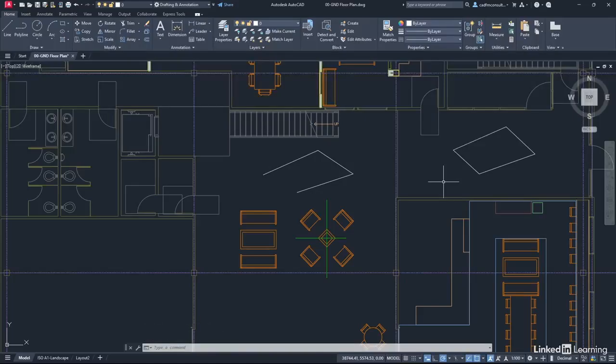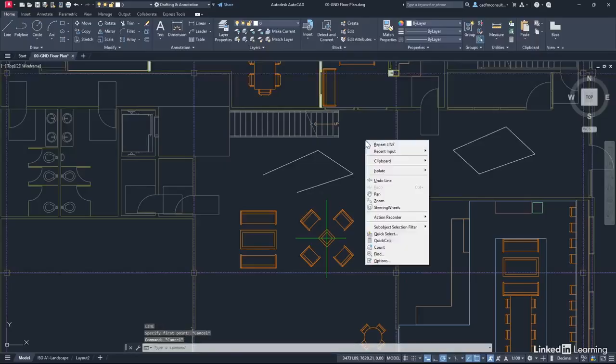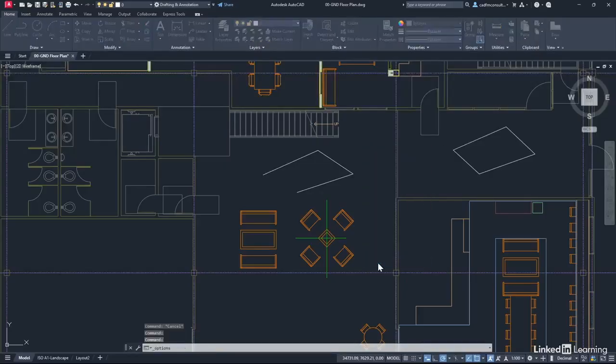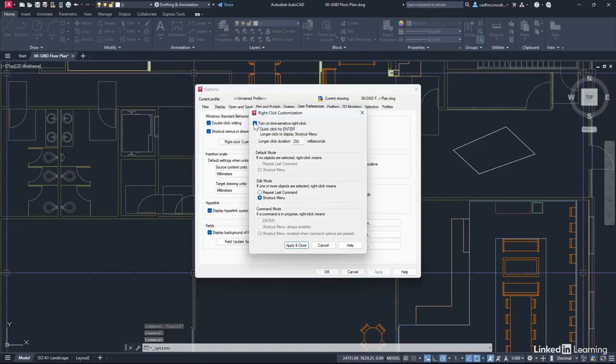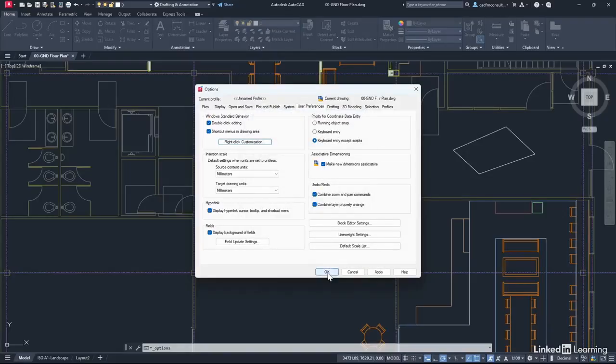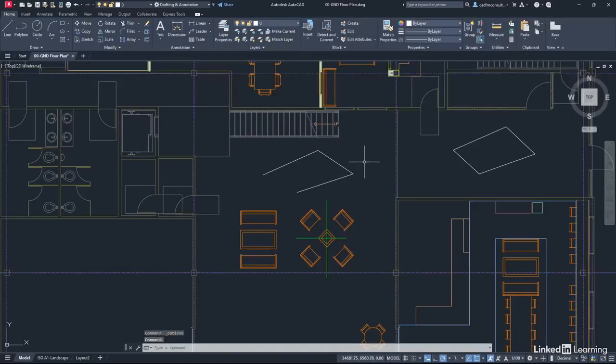So if I hold the right click mouse button down, it brings up the shortcut menu. If I do a quick click on the right hand mouse button though, it replicates the enter key on the keyboard. Make sure if you don't want that setting, you right click. As you can see, right click, it's repeating the last command. Hit escape there. I want to right click and hold and then go down to the options. I then go into right click customization and turn that option off if you don't want to use it. I don't use it. I don't turn it on. I rarely use it, but it's a really useful tool if you want to combine enter and the shortcut menu. So I'll apply and close, click on OK, and those settings are back to where they were when we started the video.